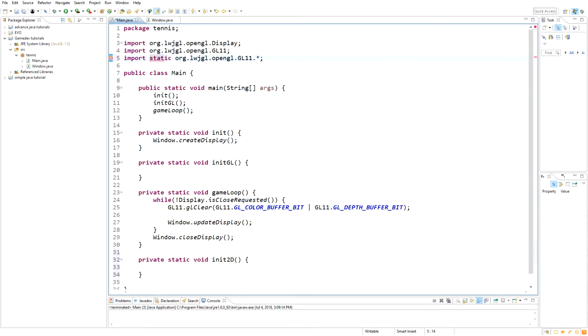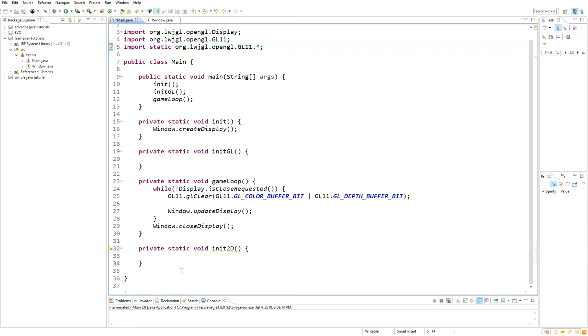Now right here we're going to use this static import. Let's start with glEnable, and right here GL_BLEND. And it works wonderfully.